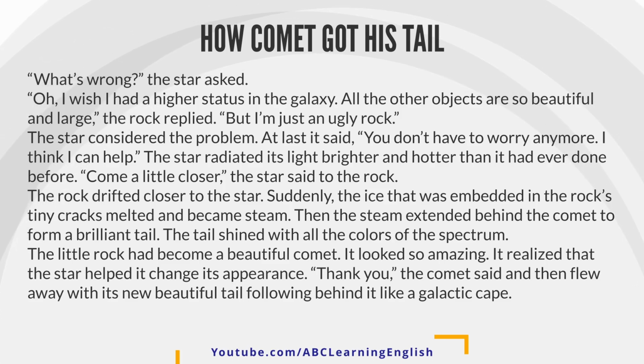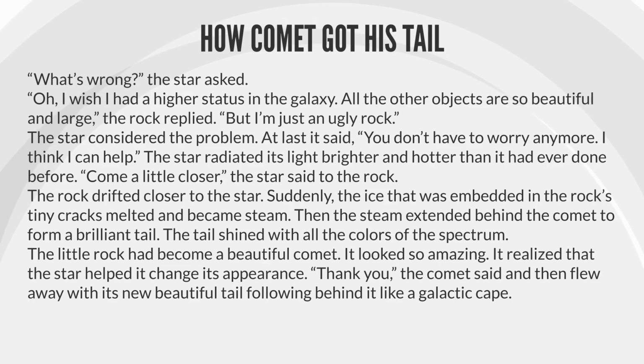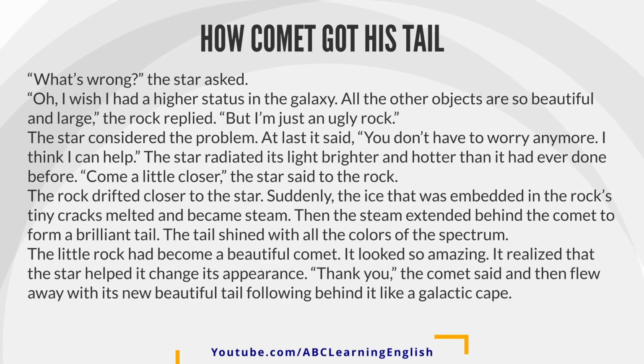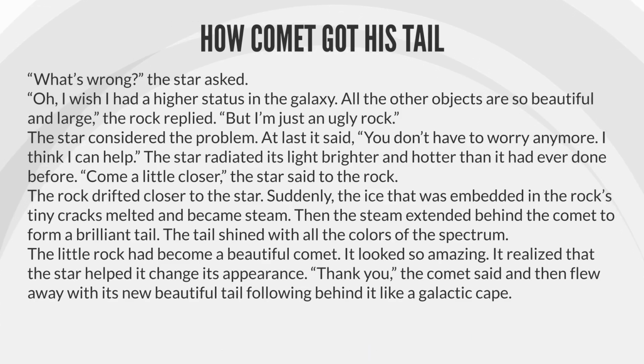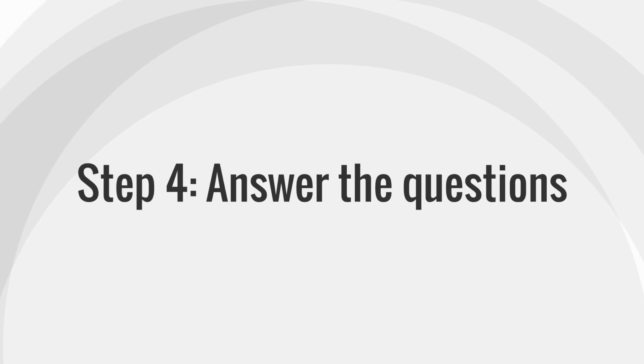The tail shined with all the colors of the spectrum. The little rock had become a beautiful comet. It looked so amazing. It realized that the star helped it change its appearance. "Thank you," the comet said, and then flew away with its new beautiful tail following behind him like a galactic cape. Step 4. Answer the questions.